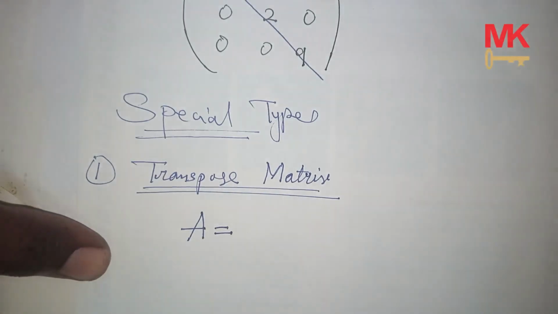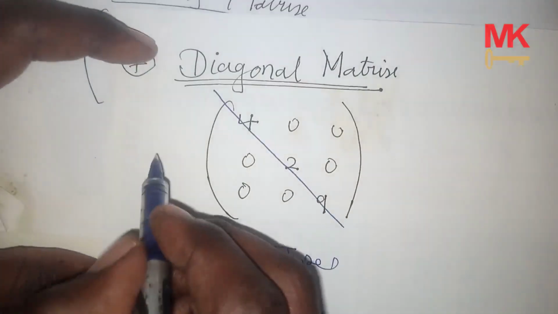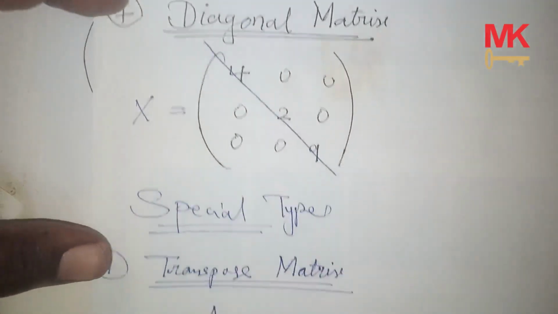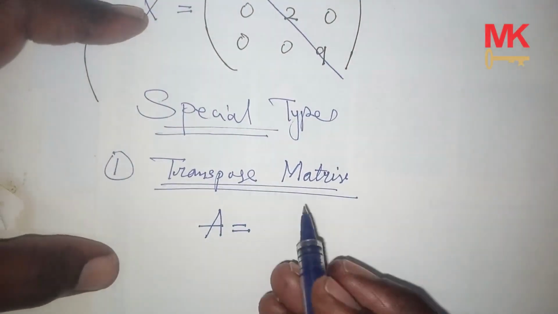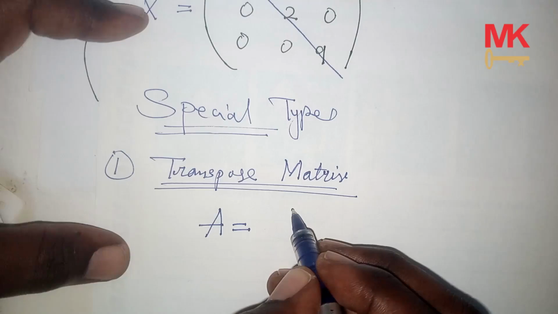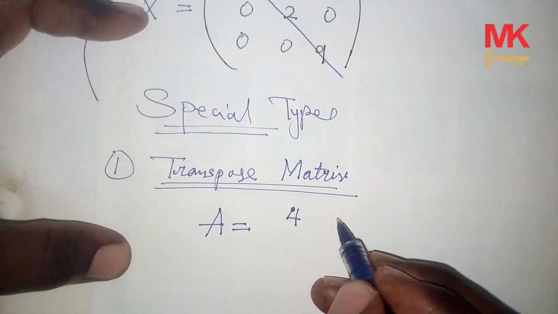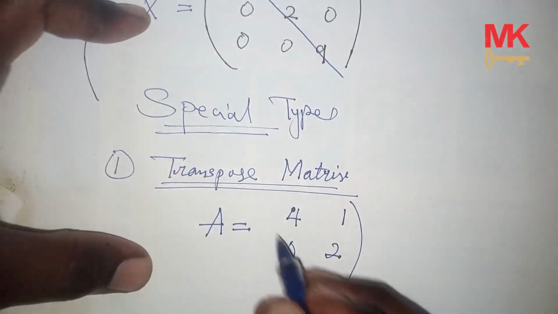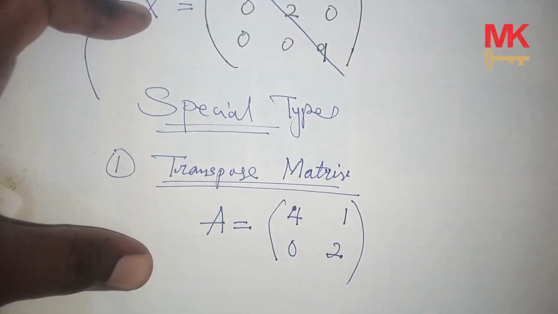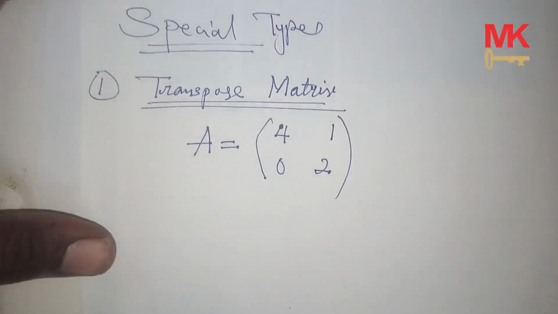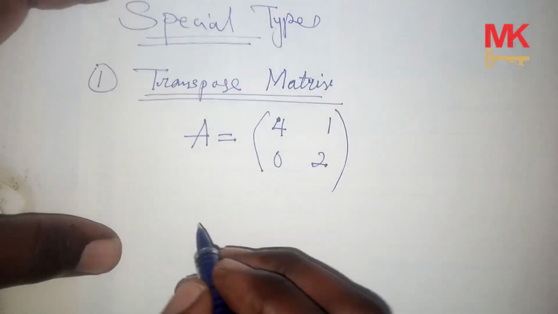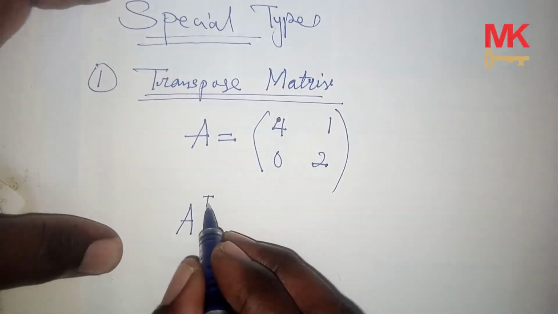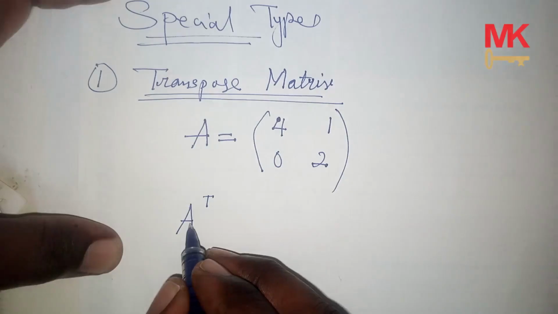They don't just stand alone. For example, we could have said earlier that this is a matrix such as X equal to this. Okay, so let's say the matrix A is given by 4, 1, 0, 2. This is a matrix, and then we want to transpose it. The new matrix becomes A to power T. That's A transpose, the transpose of the matrix A.